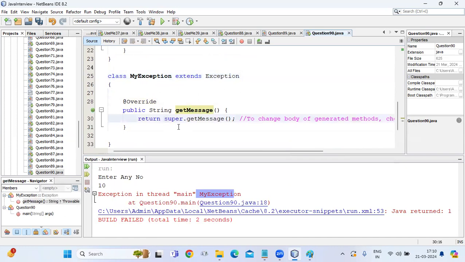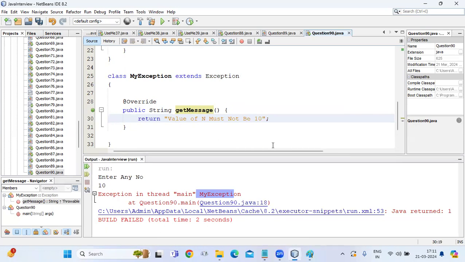So now we can print something. We can return a message like: value of n must not be 10. This kind of message you can print, guys.